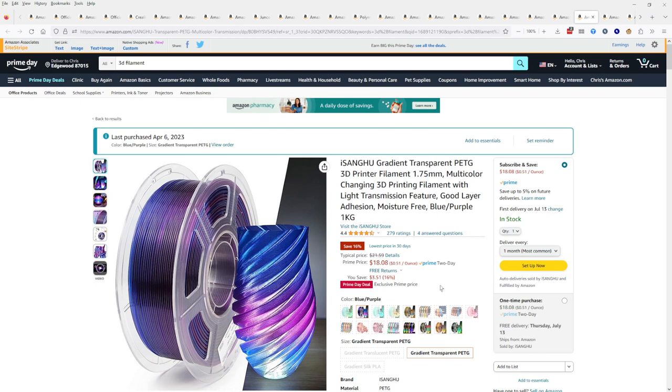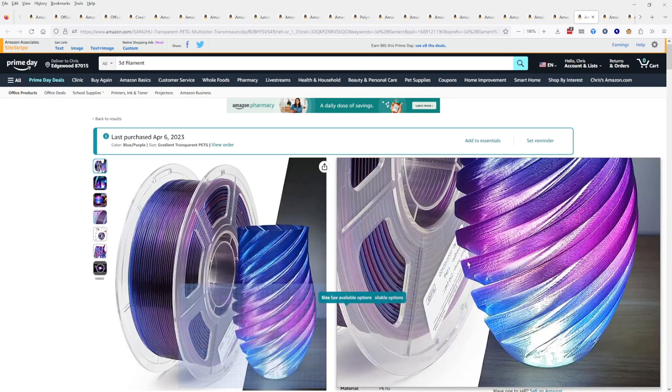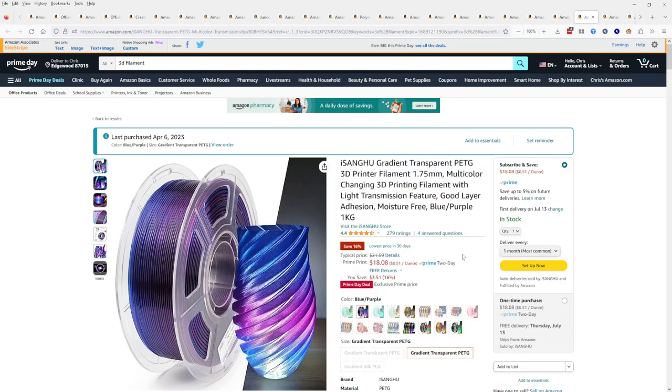They're usually like $22, $23, like $21.99 or $29.99 or something like that. But I've purchased this particular roll before, and I absolutely love it. If you print all your rocket parts in one direction, top, bottom, top, bottom, top, bottom, or bottom, top, you can actually make a full-size rocket, and it'll transition through all the colors up through the rocket. It's very nice.